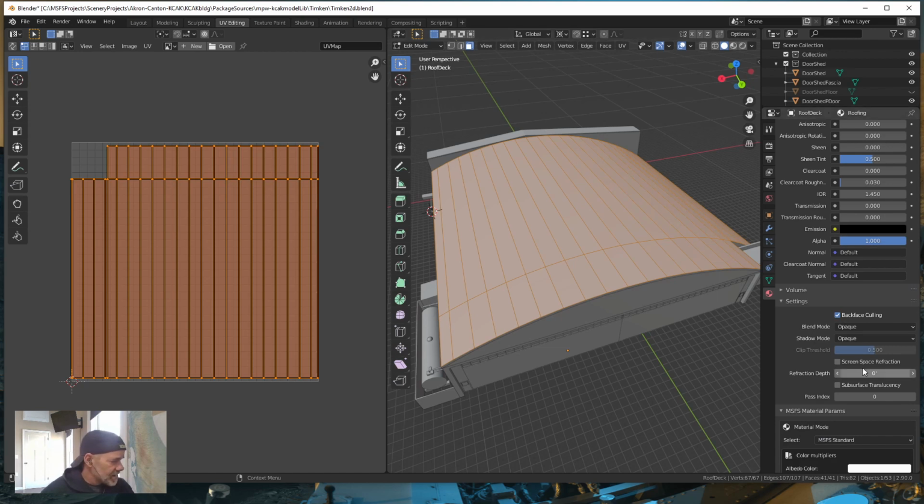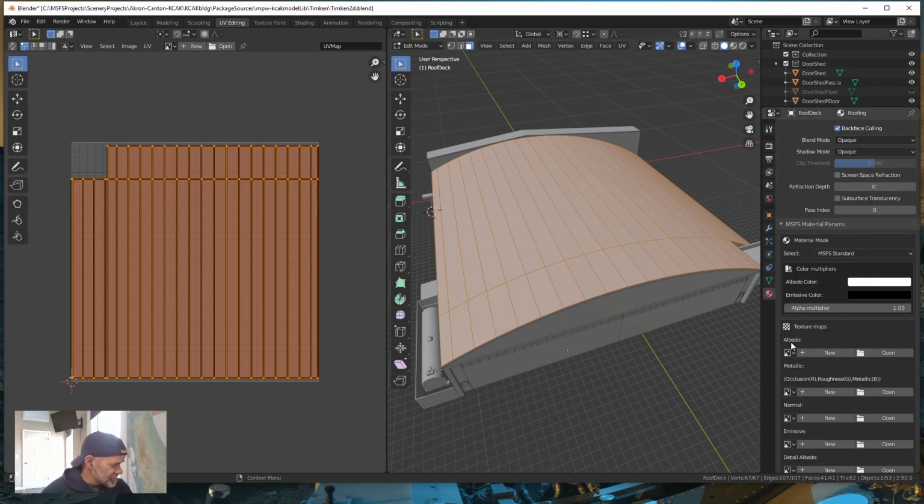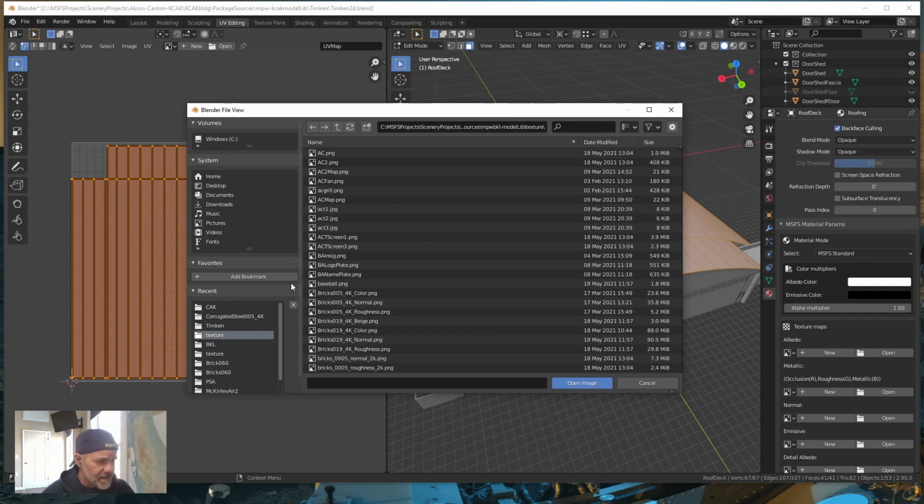Okay, then you're going to come down to where it says albedo, and you're going to click open. And then you're going to migrate over to where you saved that Google Earth image. Okay, and we saved that in our wrong place.